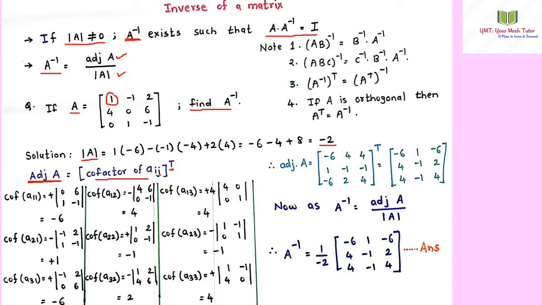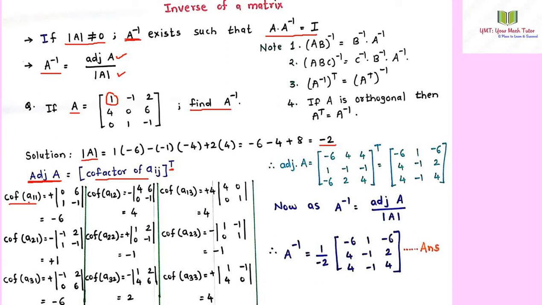So first you have to get one matrix which will have the cofactors, and then you have to take the transpose of it. I will show you two or three examples of how to find the cofactors of Aij. This I have already covered in my previous video, so I will quickly go through it, and then we will see how to get the adjoint of a matrix.